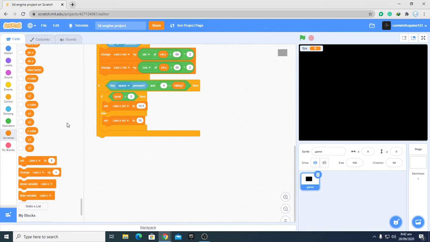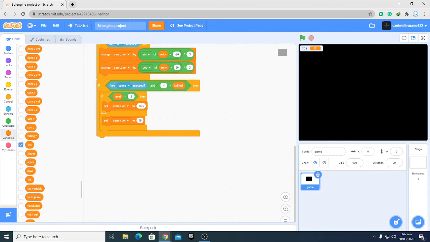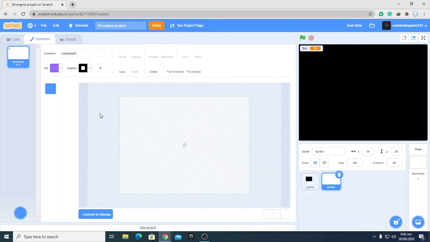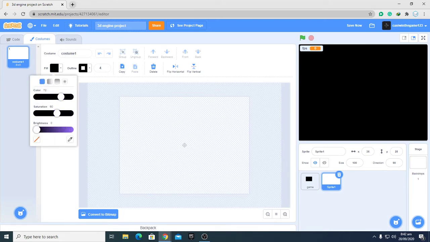Now we've got all these ones. We want to make a new sprite. We want to add this to complete black.